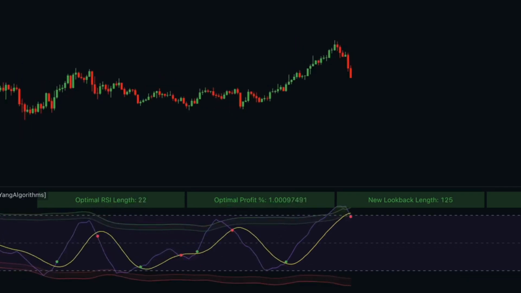Let's see an example of how this indicator can be used in practice. As mentioned earlier, the RSI MA crosses can be considered good locations to buy and sell. However, not all crosses should be used as such. Let me explain. For a signal to be considered valid, one more condition must take place. That condition is RSI becoming oversold prior to the bullish cross or overbought prior to the bearish cross.